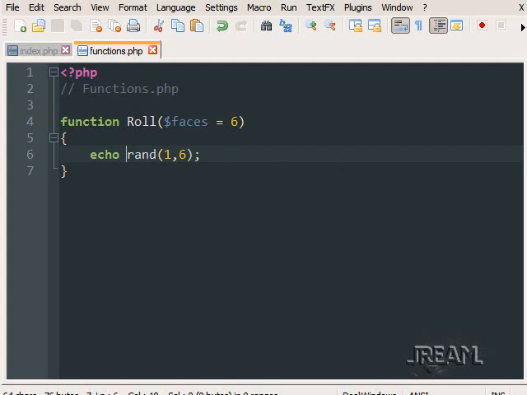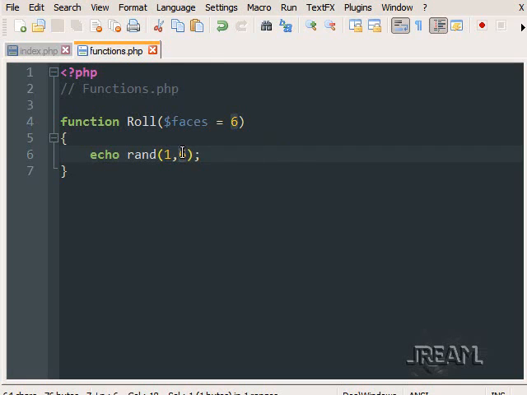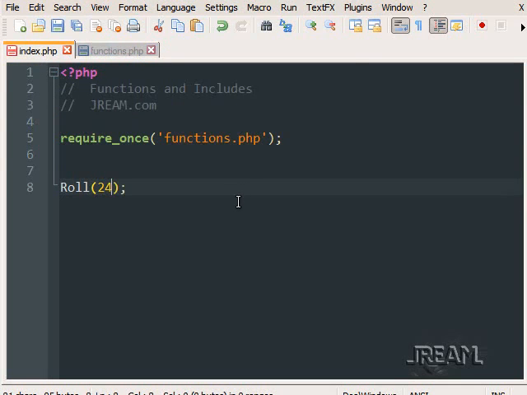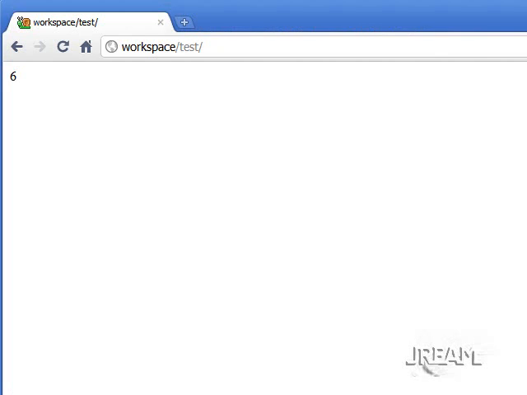We'll echo a random number 1 to 6, and we get 5, 4, 3, 2. Now let's implement faces inside the random number. Now this will roll a random number 1 through 6 if nothing's defined. If something is defined, like 24, it will roll a random number 1 to 24, as you can see.